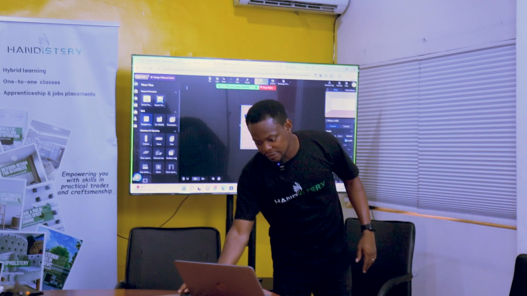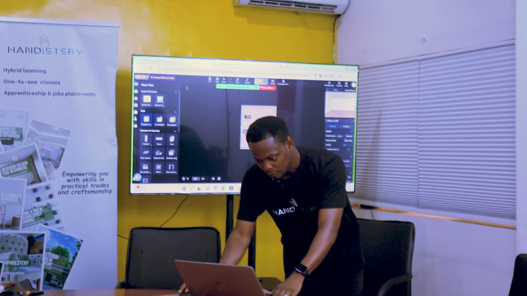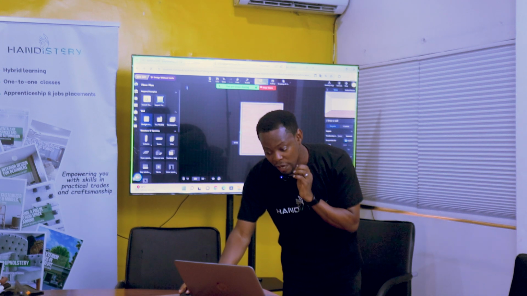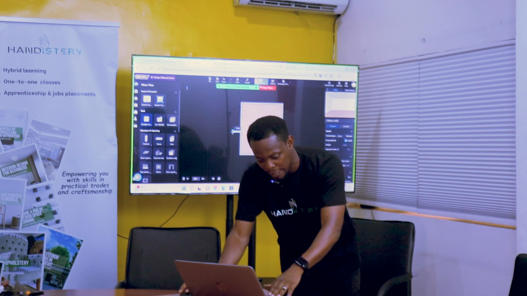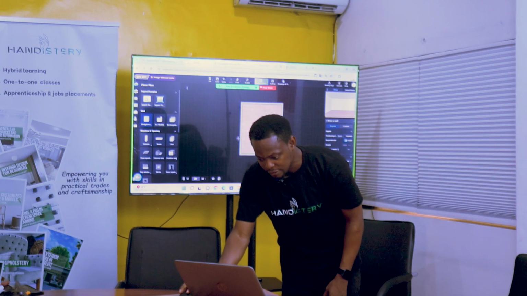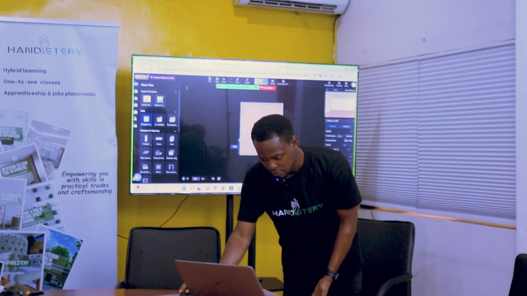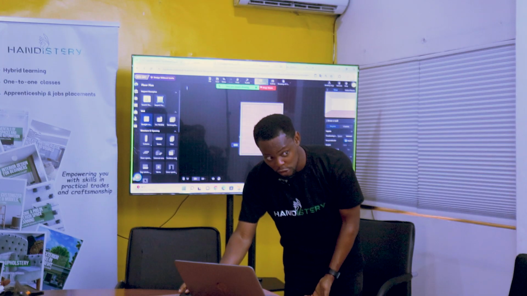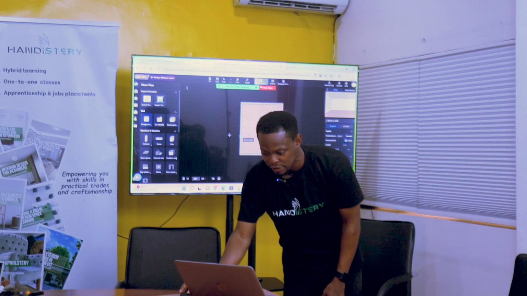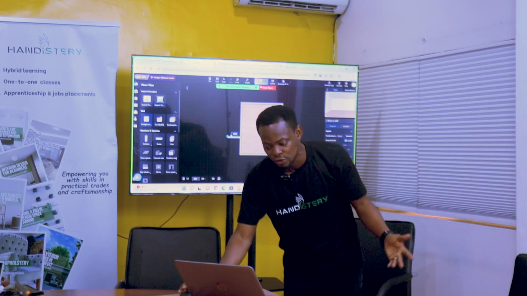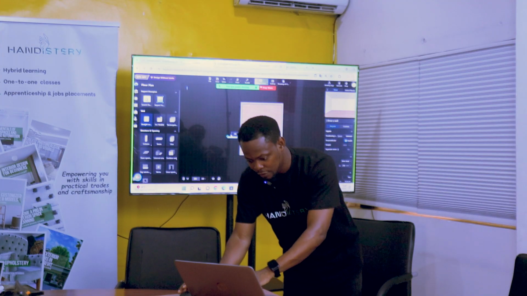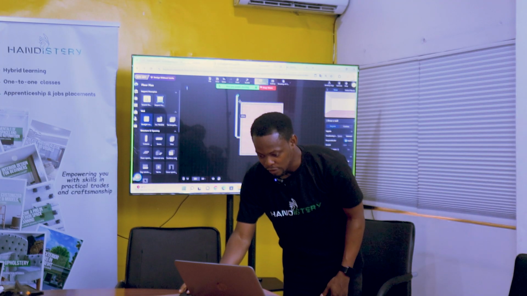Two meters looks too small, so let me use 2.4. So after 2.4, I'll start here. I move by, maybe that depth is 600. I'll type 600. Enter. I will now go again and close it.